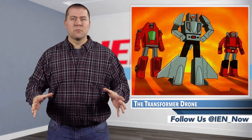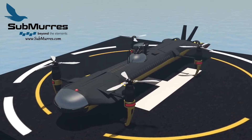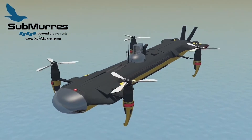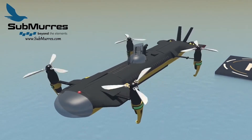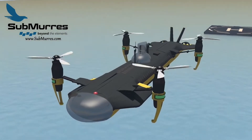Anyway, these childhood memories came rushing back this week when InnoCorp unveiled their plans for the Submers. Described as a revolutionary, unrivaled unmanned underwater vehicle slash unmanned aerial vehicle drone that can transition from water to air to land without any complicated movements, the Submers offers potential applications ranging from military to pipeline inspection.